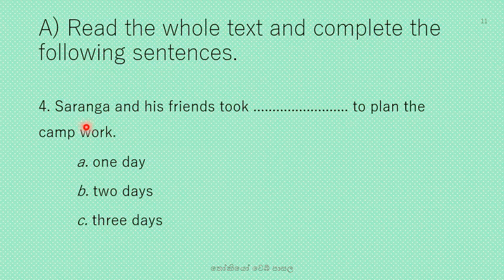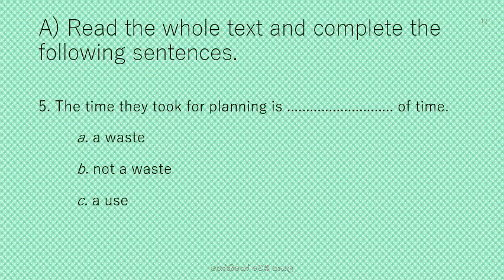Fourth question. Saranga and his friends took blank to plan the camp work. 1 day, 2 days, 3 days. Did you find the answer? Yes, it's 1 day. Fifth question. The time they took for planning is blank of time. A waste, not a waste, a use. Can you guess the answer? Not a waste. The time they took for planning is not a waste of time.